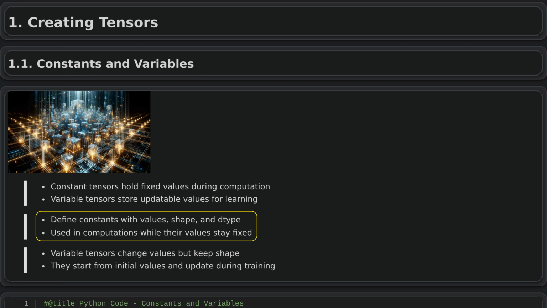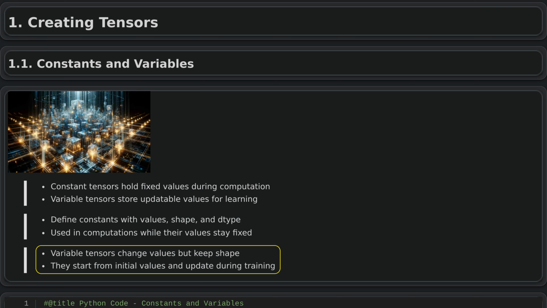When you create a constant tensor, you define its values, shape, and data type, so the computational framework clearly understands your intent. The values might represent fixed data, such as pixel intensities or geographic coordinates, and they do not change during computation. The shape describes the structure of the data, like a sequence or grid, and the data type specifies how the values are stored, such as integers or floating point numbers. Together, these choices create a stable reference that remains consistent throughout your calculations.